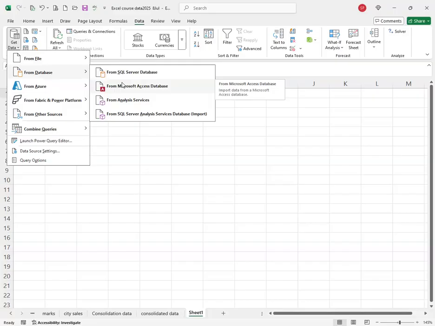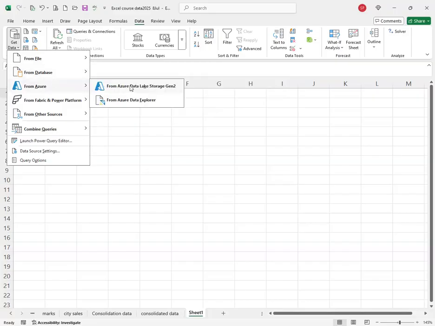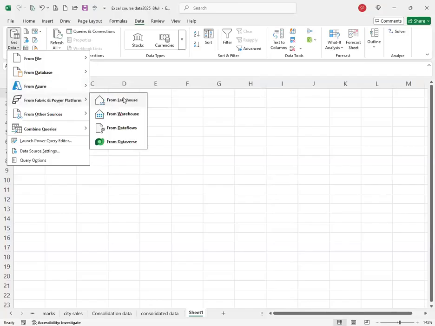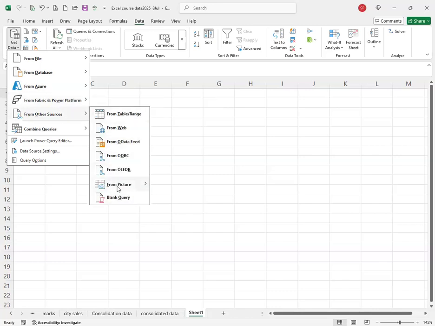If at all you want to go beyond MS Excel, Advanced Excel, right? It's going to pull data from Azure also. These are new entrants, power platforms like warehousing, data flows, Dataverse, Lakehouse. Other sources, we can pull the data from any picture also nowadays. So any small picture, suppose it's a JPG, you want to pull that data from the JPG. Normally, a picture is a picture. You cannot actually pull data from that, isn't it? But here now Excel can identify. So that is one of the smart moves in Excel.